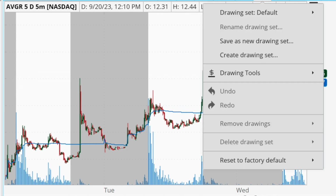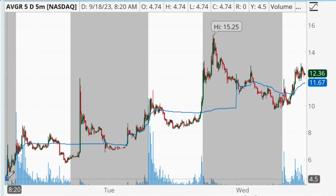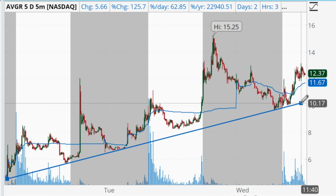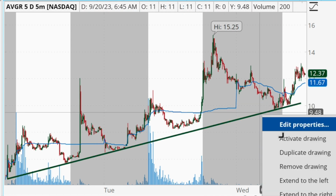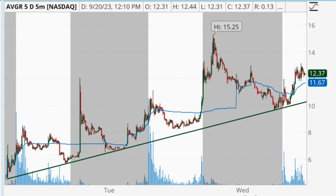On top of that, I want to mention that there is clearly an uptrend going on here. We have higher highs, higher lows, and we have ourselves a level of trendline support. That is another reason that this was on my radar for a long setup. I do think that most likely in the next couple of days, this will make a great opportunity to short sell, but as of right now, there's no need to fight the trend. So I was just looking to trade this based off of those two things.